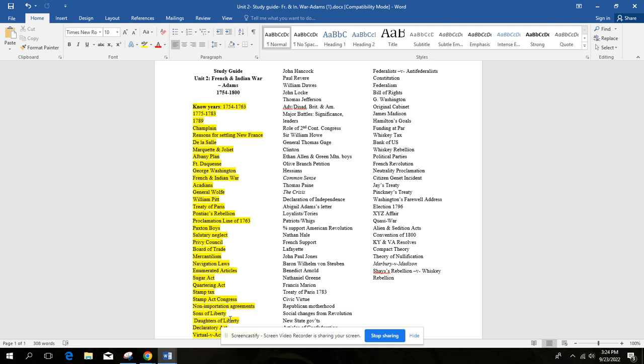Okay, we have the Quartering Act. We talked about this before. This is one of the things that's going to anger the colonists because now England is going to say, troops who are protecting you can now stay in your home and you provide lodging and food for them because they're protecting you. So you can see the British point of view here, but I think you can also see that the colonists would see this as a violation of their basic civil rights.